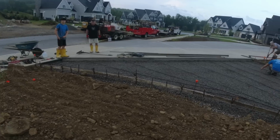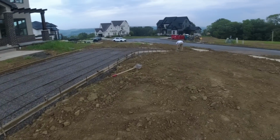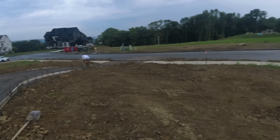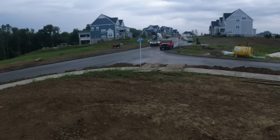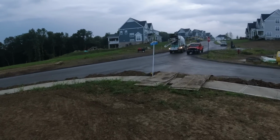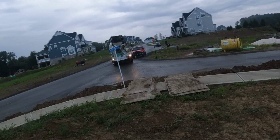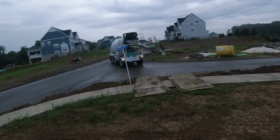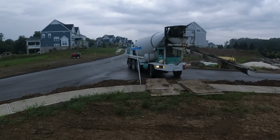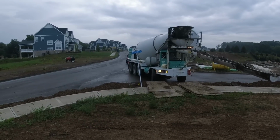27 yards heading this way. Pouring all this right now. And I got to get somebody finishing that apron down there. But here he comes. Let's see how it goes. Get him lined up. There's not too much I can do except stay out of his way. Right up and over. Locking them in.